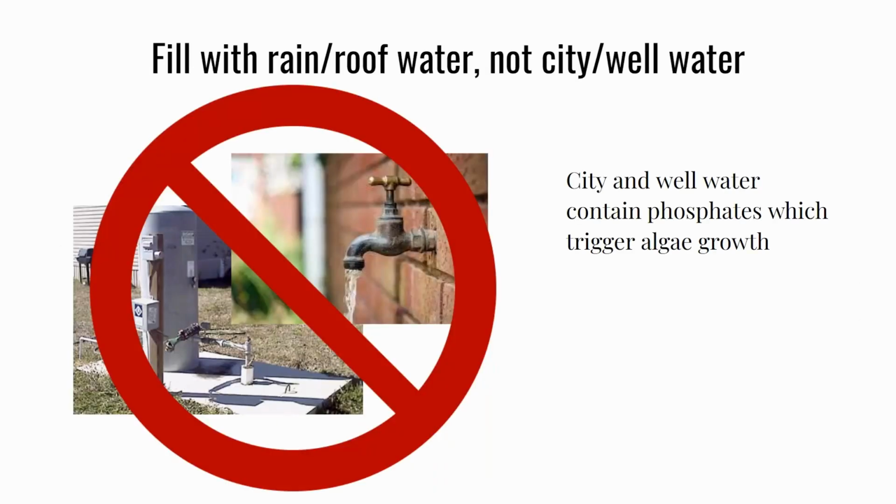Another big one is to avoid filling it with just water from your hose like you would think you would do. Probably a lot of green ponds that you've seen are because of this, because they put phosphates in city water, I think, to protect the pipes. And phosphorus is the limiting nutrient for algae growth in most water. We're used to nitrogen being the most important thing up on land, but usually the most important one for algae is phosphorus. So you want to have as little phosphorus as possible.